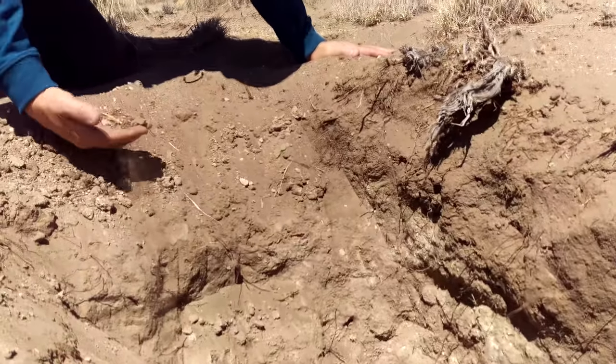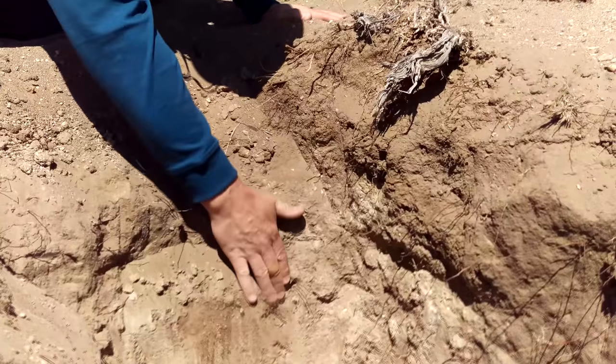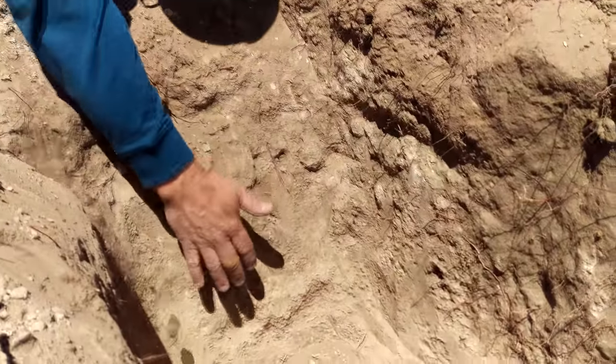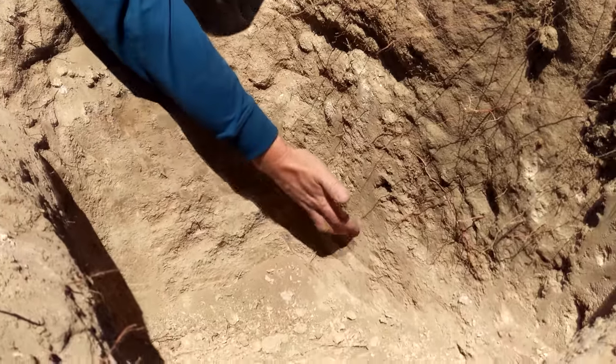A horizon is this real loose topsoil stuff that usually just occupies the first few inches of the soil. Then, as you go down, we're looking at what we call B horizon, which is a little more compact and which has plant roots in it. As you can see, the plant roots here.